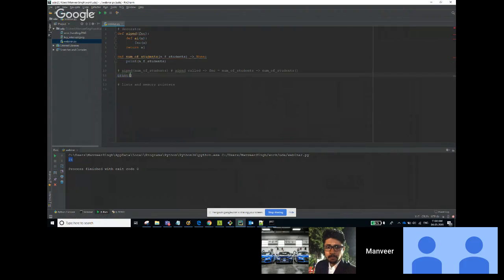So let's just normally call number of students initially. I'll just pass 26 to it. Let's just try to print this. What happens? Nothing will happen. Number of students will be called, 26 will go as the value of num of students, and 26 should get printed. So I'll just run this normal program.